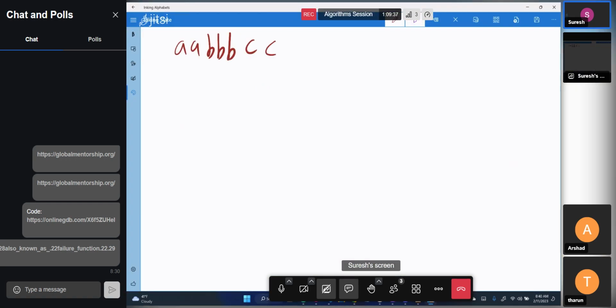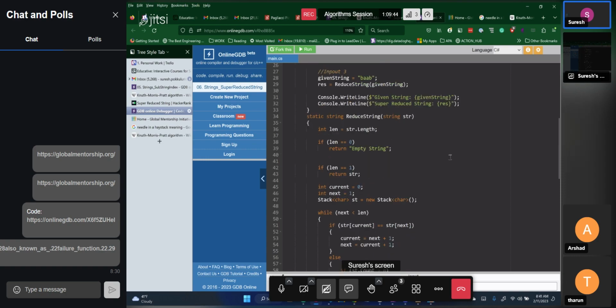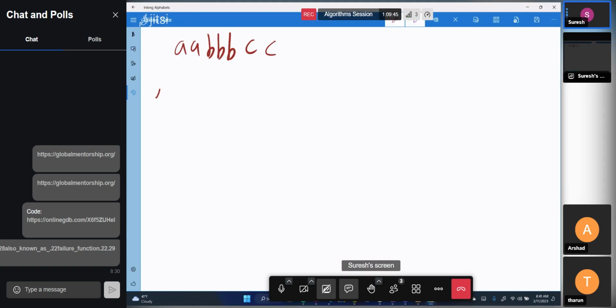Let's go through the algorithm and take the variables. First one is length. The length of the string: 1, 2, 3, 4, 5, 6, 7.